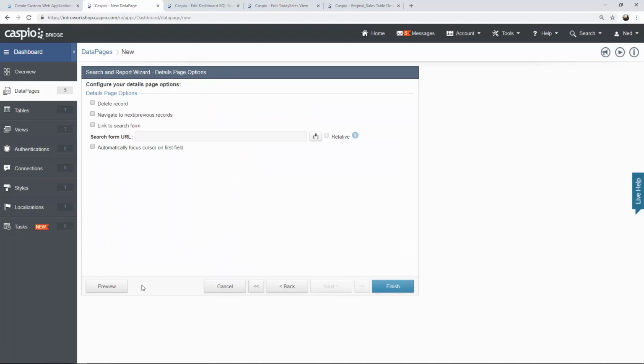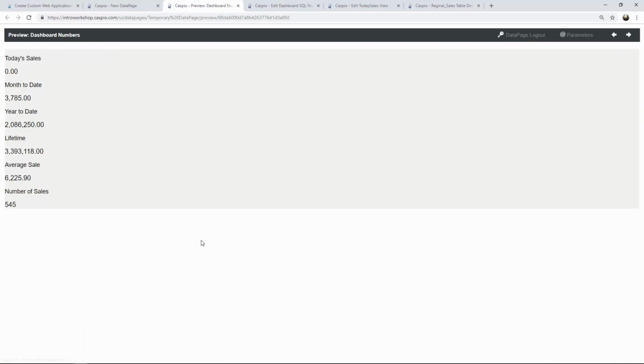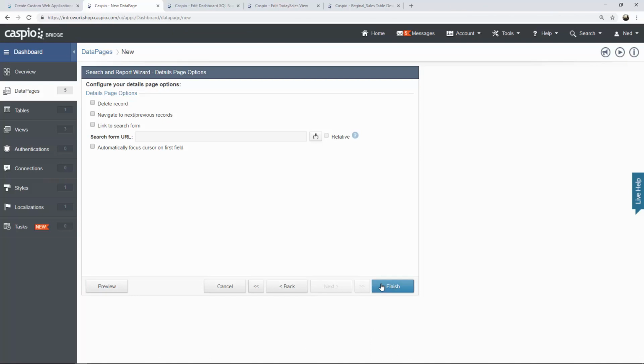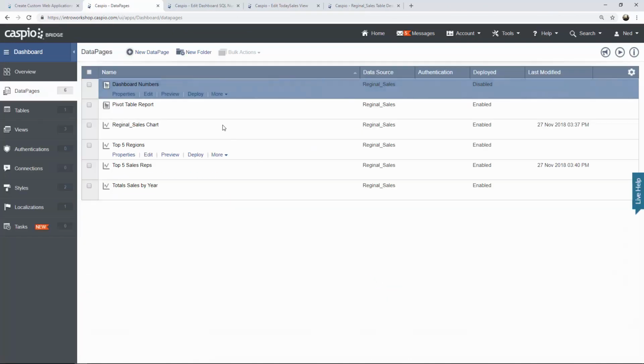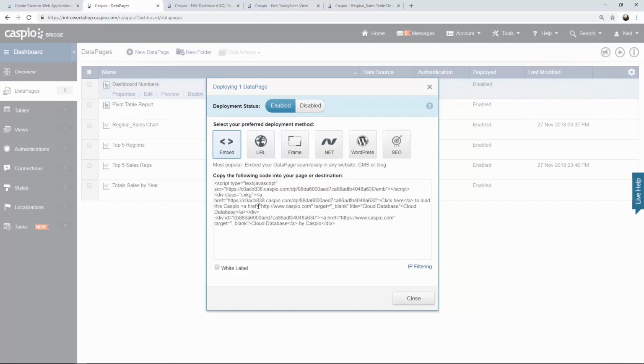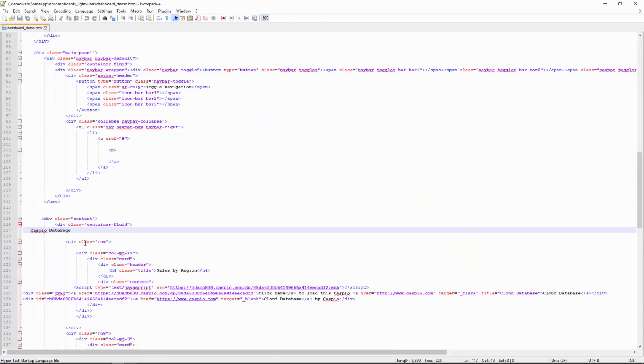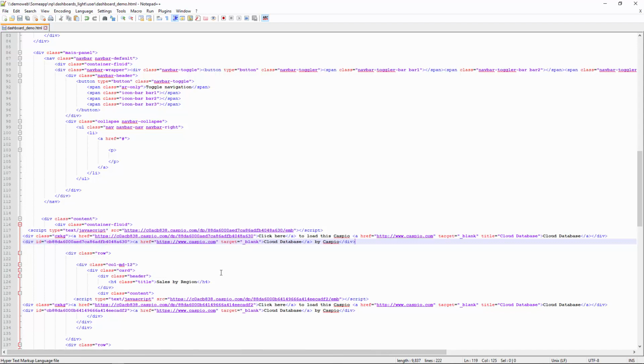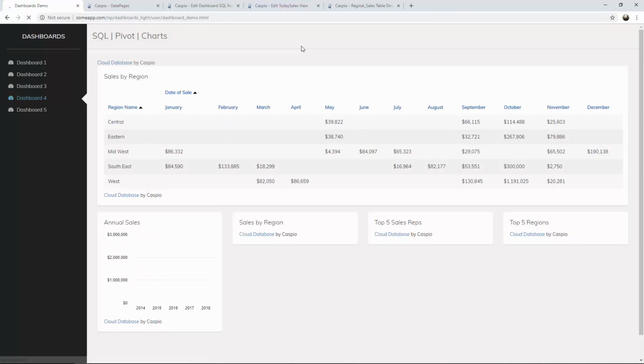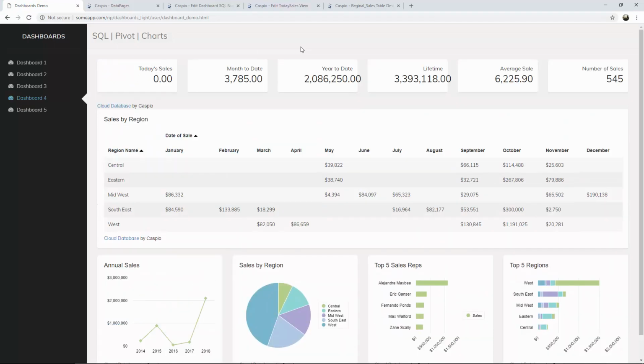And let's take a look and see what this looks like using the preview screen. And that's what the calculations look like at this point. What I'm going to do next is try to embed this into my website now to see what it looks like as the final design. So I'm going to close the preview. I'm going to save my changes, deploy the code, and let's grab it. And let's go ahead and paste that where we added that placeholder. Save our page. Refresh. And there we have it.